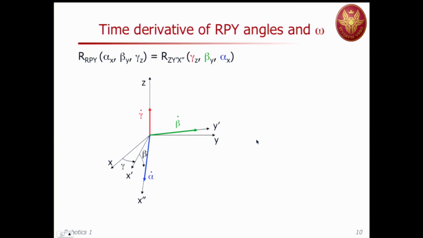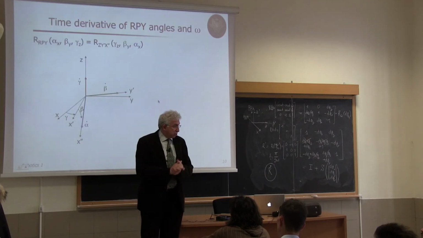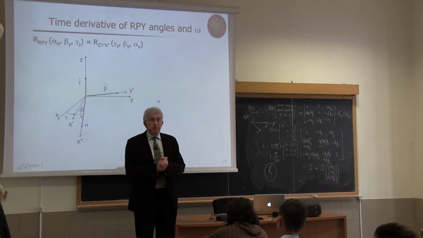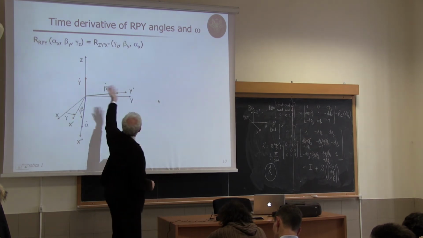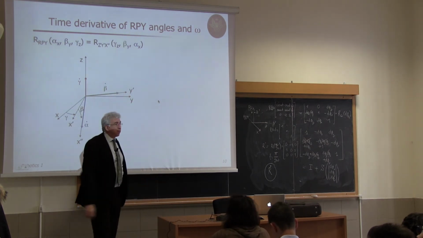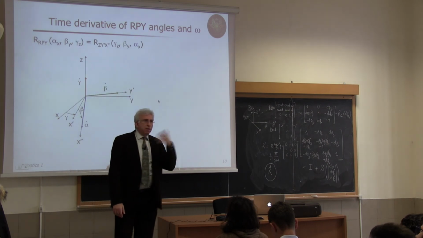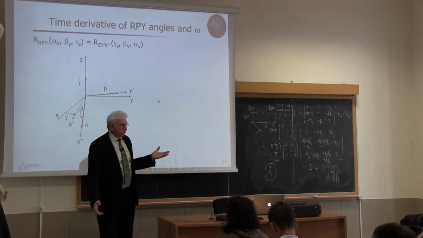Not enough mathematics today. This is even harder, I would say. Now we have put in relation the derivative of a rotation matrix with the angular velocity omega. Now let's do the final jump. We have said omega is not the derivative of a minimal representation of orientation, no matter which this is. So what is this relation? So let's put in relation the time derivative, for instance, of RPY angles and omega.